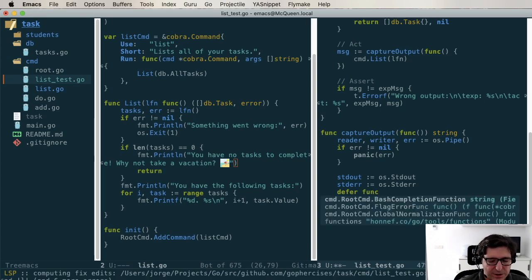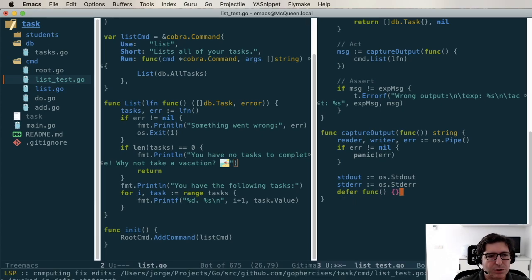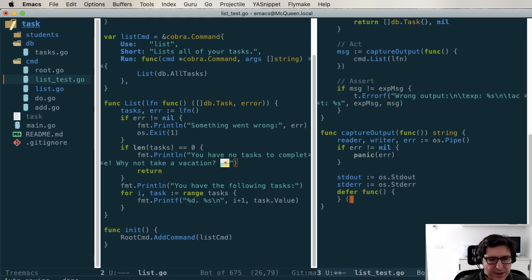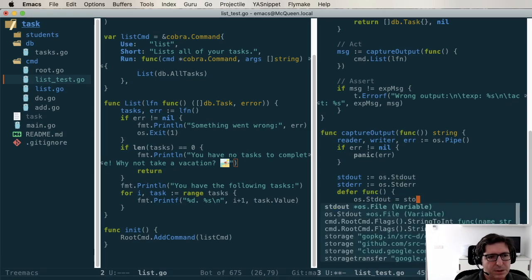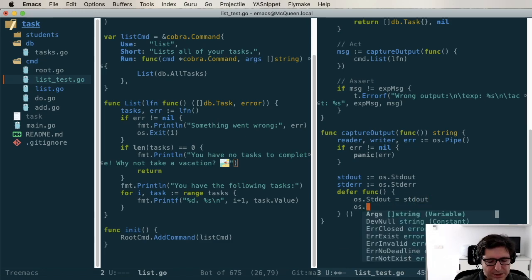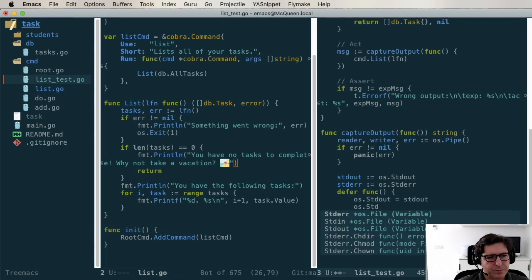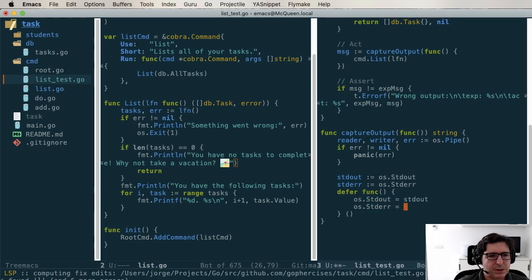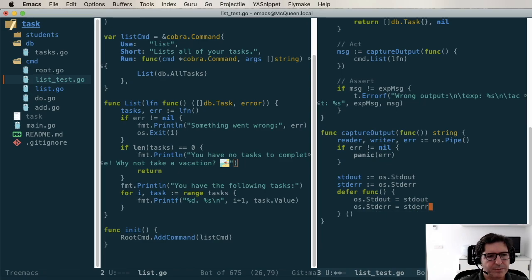So I'm going to declare a function with no parameters that I'm going to define here and invoke here. And in this function, what I'm going to do is bring things back to normality. So I'm going to use os.Stdout equals stdout and os.Stderr equals stderr.